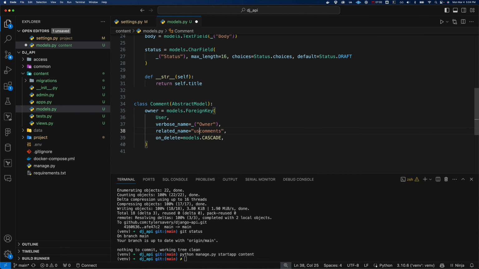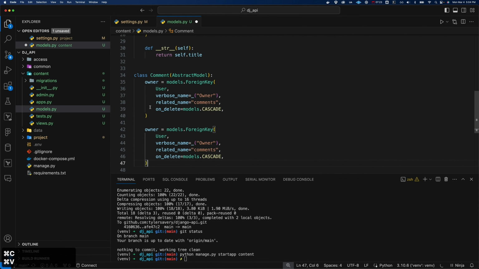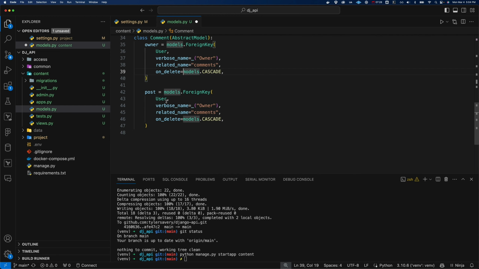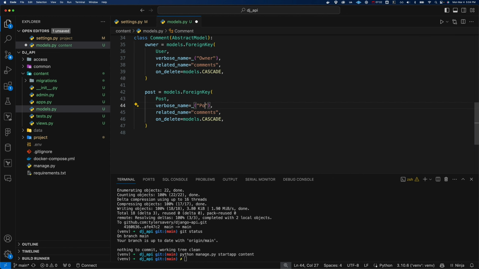Actually, we can still call it comments, I realized. So, sorry, no, yes, no. This is correct. Comments, because we want to be able to query a user potentially and just say, give me all the comments. We can actually go user.comments and we'd be able to get that. So similar, we'll even use models.CASCADE. I'm going to copy this, and we're going to make another foreign key, and this will be post. So this is going to be a reference to this post model because a comment goes on a post. So instead, it's not pointed to user, it's pointed to post. We will call this post.